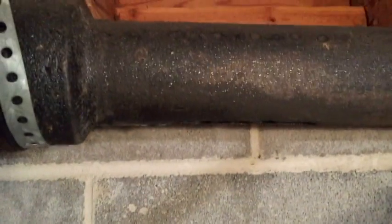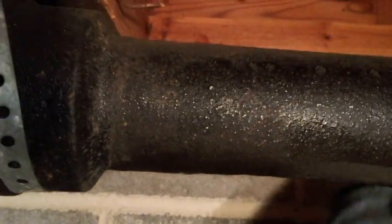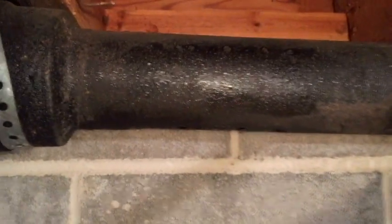Alright, so I've sanded it now, and I'm just going to wipe it off. Clean rag here. If I was just going to patch this temporarily, I wouldn't even bother sanding it or putting the primer on. But I'm hoping this is going to last me for a couple of years at least.